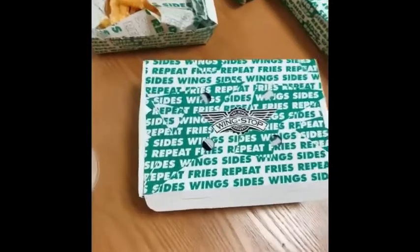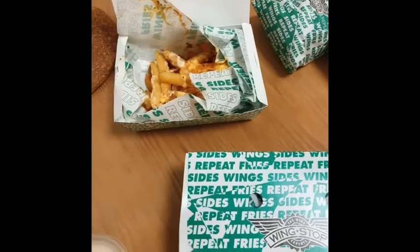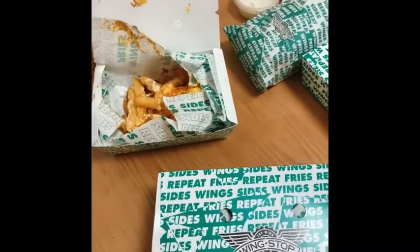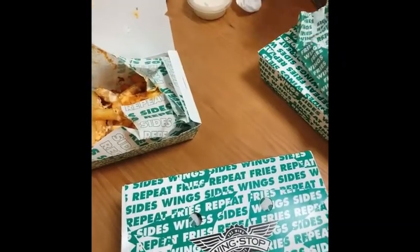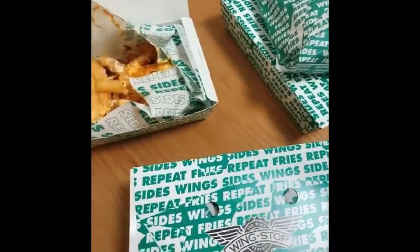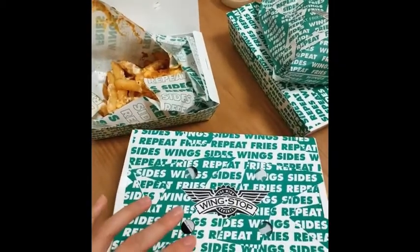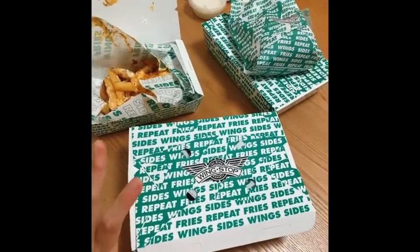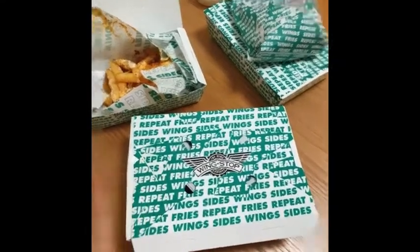The lemon pepper turned us off our food. So if you want to eat Wingstop, maybe just go for their fries — they do okay fries, like real potato wedge-cut fries. But other than that, maybe it's just us because we can't really take chili, at least honey can't. We'll come back again maybe. Just avoid the lemon pepper, like ever.